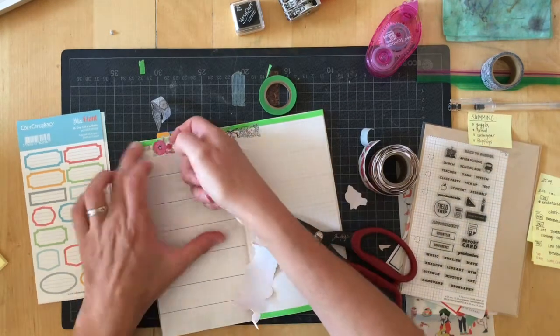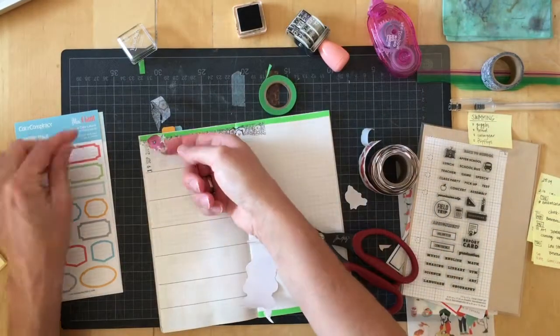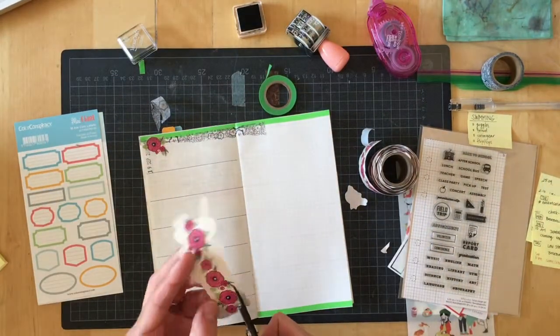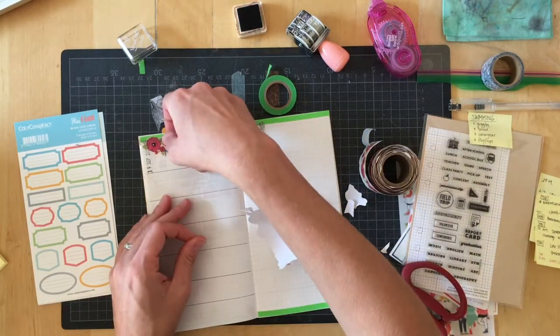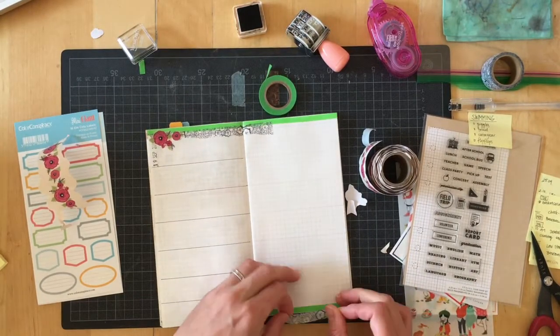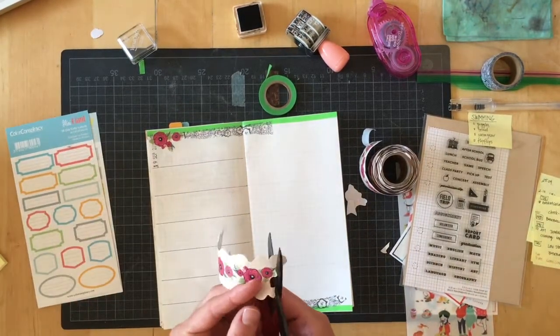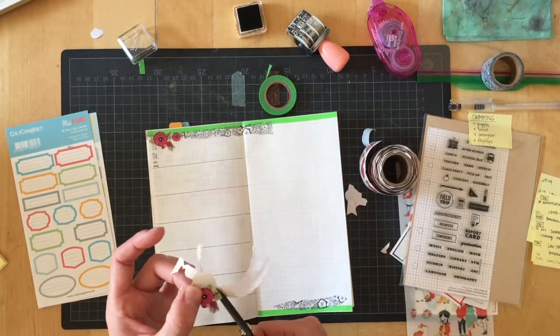So let's place these flowers, and I really struggle with these flowers a lot. I peel them off and turn them around. Well, actually, it doesn't really matter, but to me, it was very important that they were placed in the right direction.